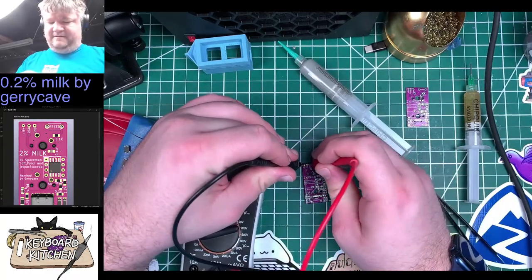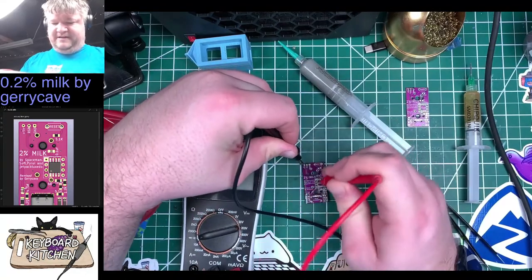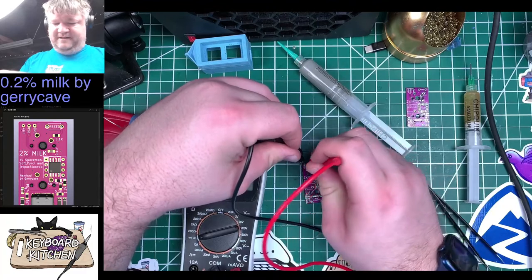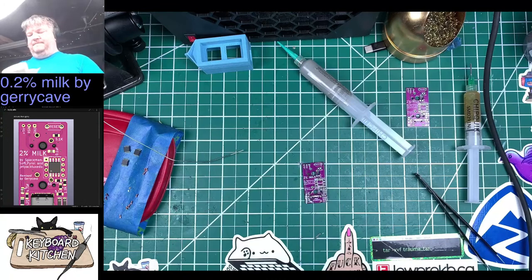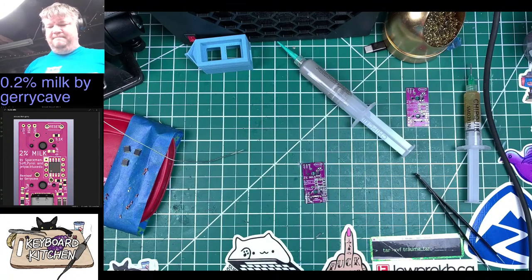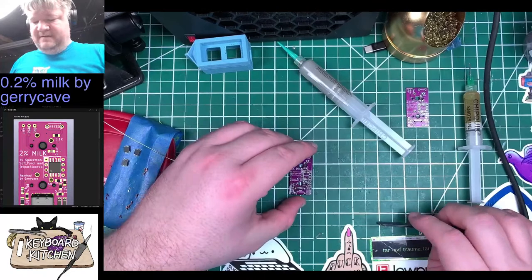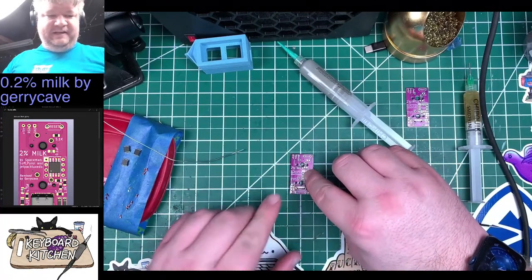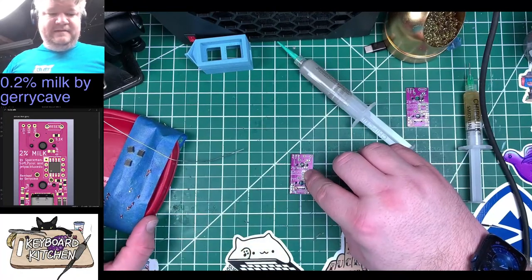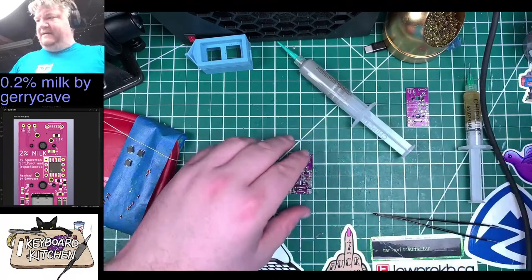So 5 volt ground, no continuity. 5 volt RGB, no continuity. RGB ground, no continuity. So at least we're not shorting it out. So that's good. We haven't ruined anything just yet. All right. I don't need these pads here because I'm putting in the surface mount ATtinies. And I am going to start with those.